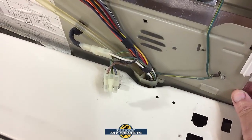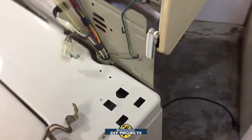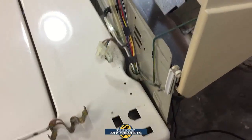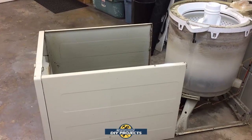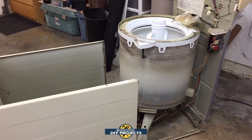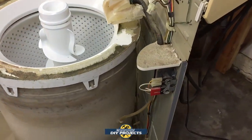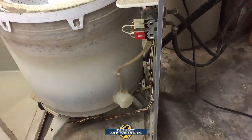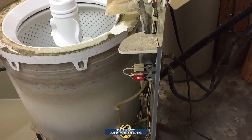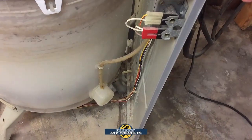I can't hold the camera and do that at the same time because I'm afraid it'll just flop backwards and get out of control. So let me pull this back and support it in such a fashion that I can bring you back and show you what I'm doing. Oh no, things got out of control. Well, actually, no, they didn't. I was able to figure it out. The back did not flop back like I was thinking it would. I thought it would flop back and possibly crash on the ground, so that's why I put the camera down. But it holds itself in place quite well, as you can see.